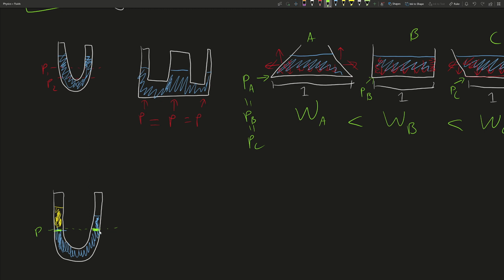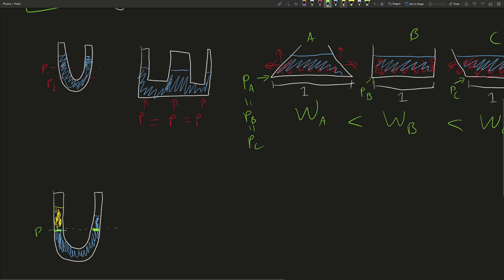So since the water isn't moving and this is at the same level, and the density doesn't change because it's at the surface between the water and the oil, we can't really say that the density here changes because it's at the boundary. And then if we ignore this oil and water here and pretend like we don't know what this is, we can't tell that it's oil or water. We just know that there's a pressure going downwards on this surface and a pressure going downwards at this surface. And since these are at the same level and there's water underneath it, they have the same pressure.